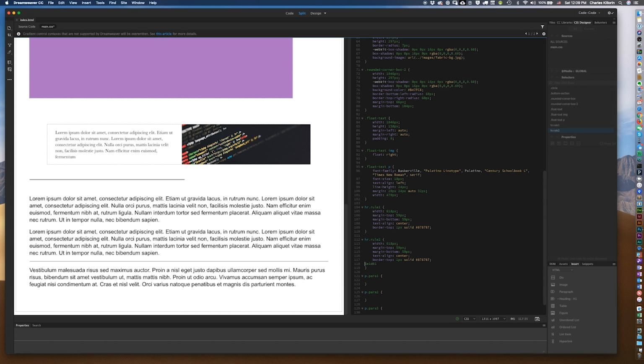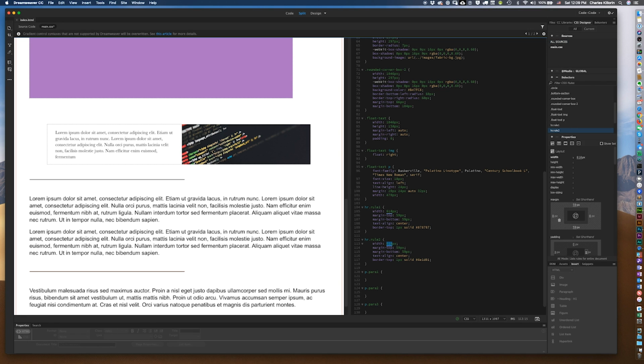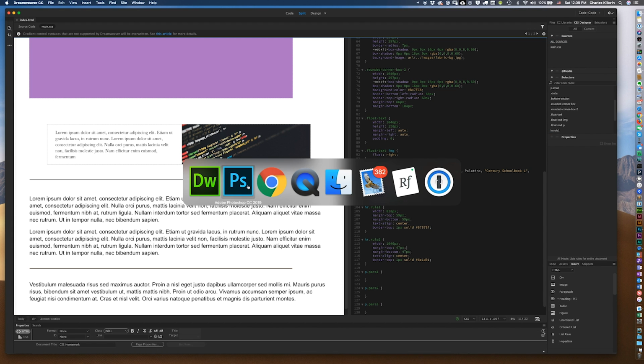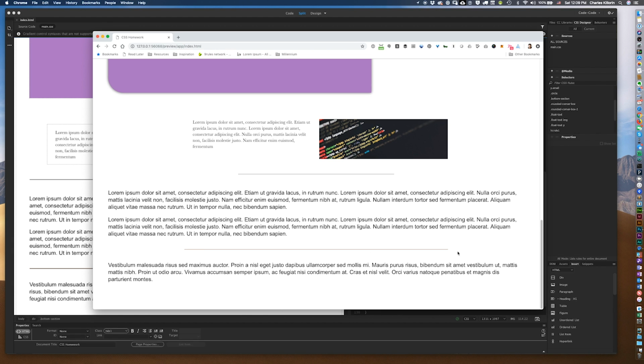And now I'm just going to delete to here. There's my color. I can keep text align center, but my width now is 1046. My margin top was 47, and I'm going to do the same thing with the margin bottom. Save it, and I flip back to Chrome, and there's my color, and there's my correct width.